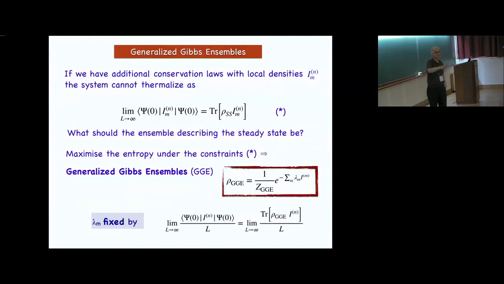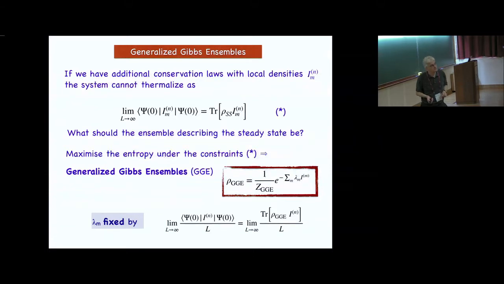Can you, yeah. So supposing your subsystem is finite, but you take the L infinite limit, so I guess you still need an infinite number of conserved quantities and corresponding Lagrange multipliers. Is that right? No, so here this construction, as I have introduced it, I can have a finite number of conservation laws. So 17 is absolutely fine, or 3, or 2. So the grand canonical ensemble is an example of this.